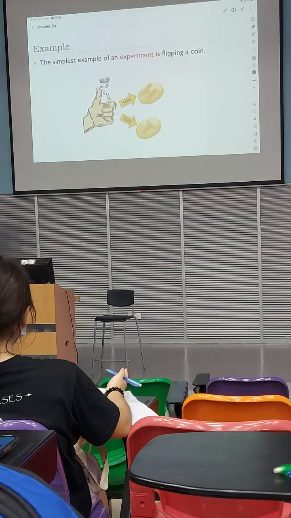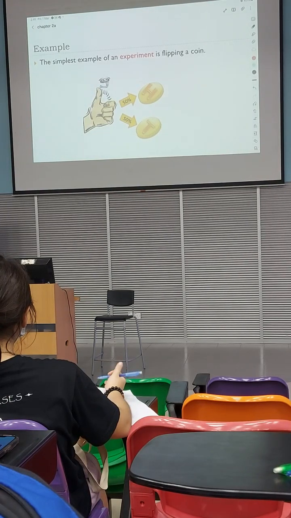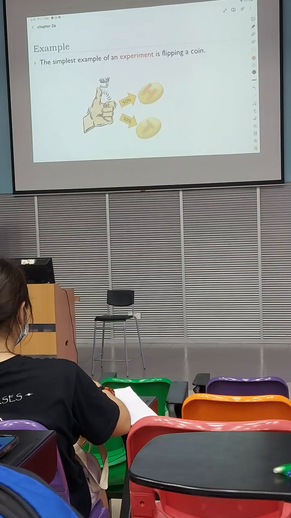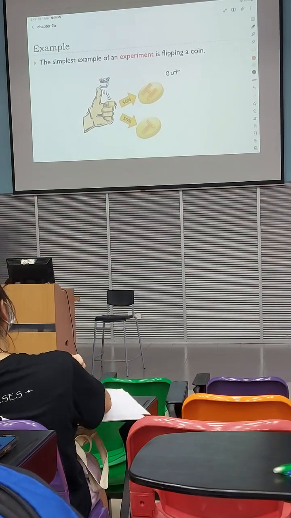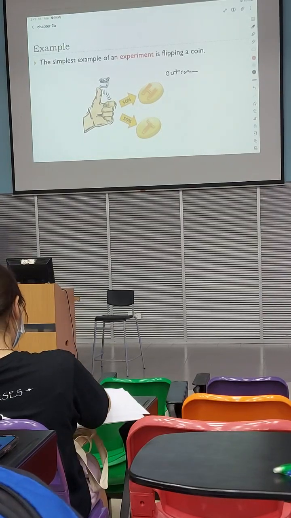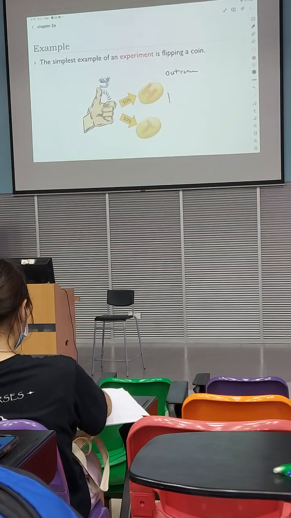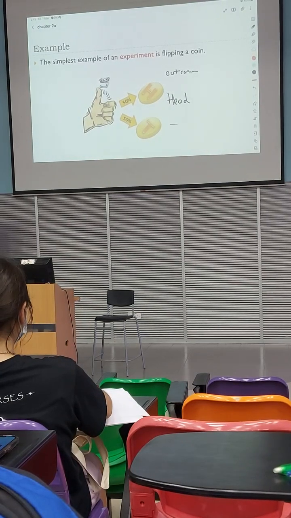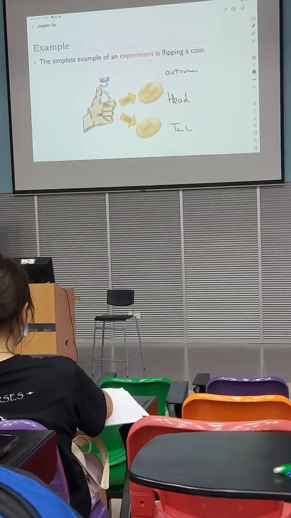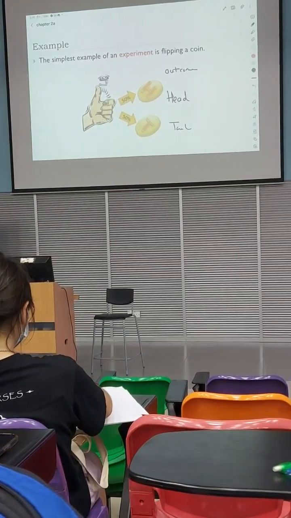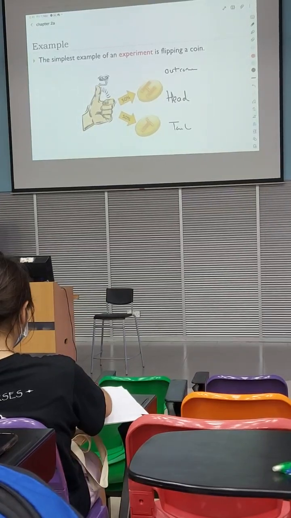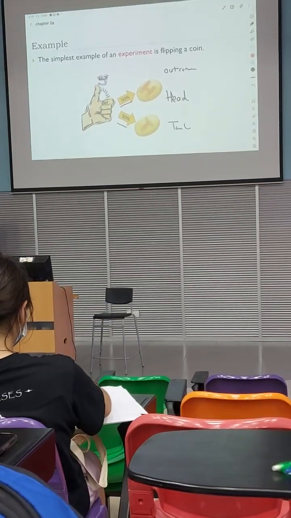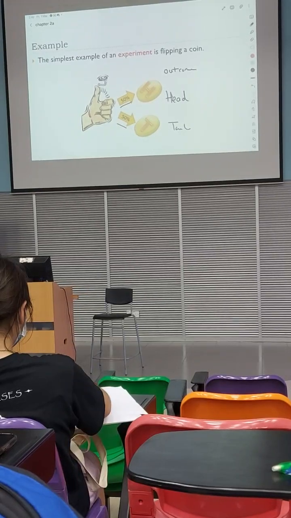Why is it a random experiment? Look at this. What is the possible outcome from here? You could get the result of H, which indicates head, or T, which indicates tail. So there are 2 possible results only. If you calculate its probability, later you will know that it is 50-50%. That is called probability.